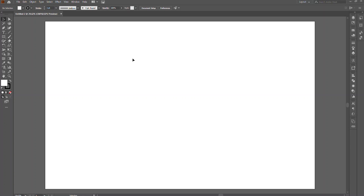So this is an 11 by 17 inch page in Illustrator. In this setup, it has pretty much the same layout as Photoshop. When you first launch Illustrator, it's probably going to be on a layout called Essentials.